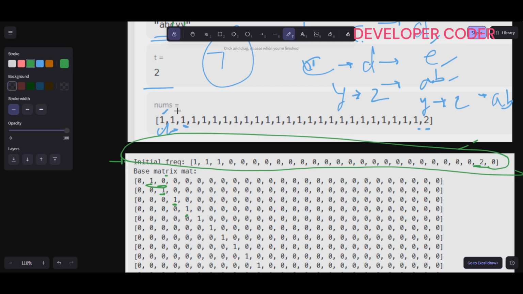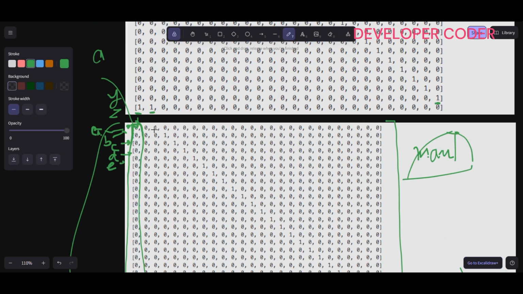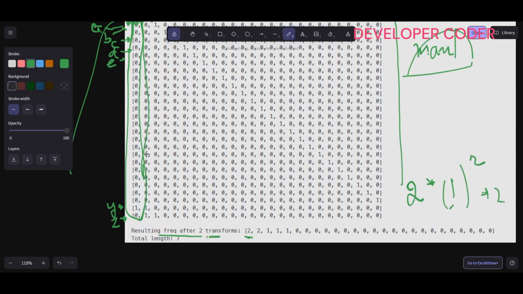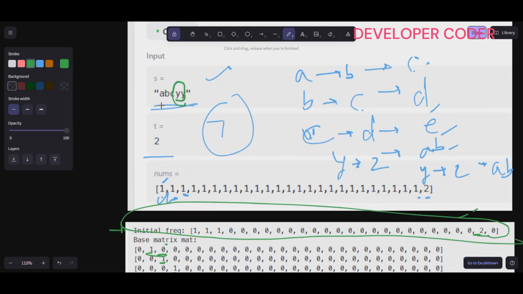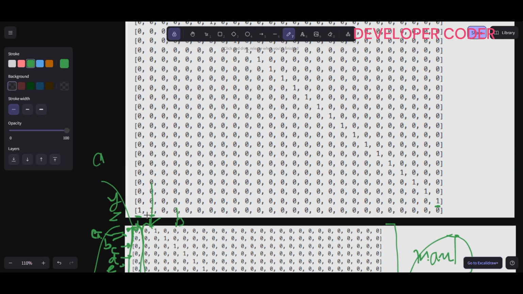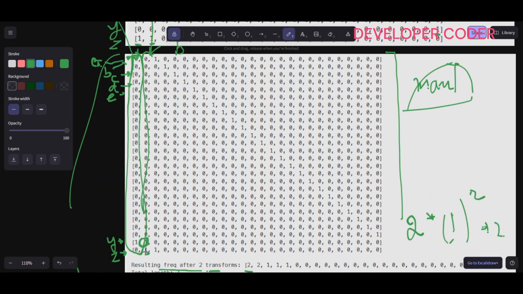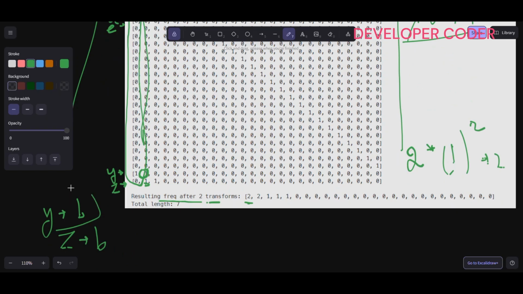Now same way next, this is for b. This second one is for b. So reaching a to b, b to b, c to b. You are reaching to b here and here, so y to b and z to b. So z to b we can't reach now, because z itself is not there. From y we can reach to b, so we don't need to consider this one also, because z is not there now, so from y I can reach to b.